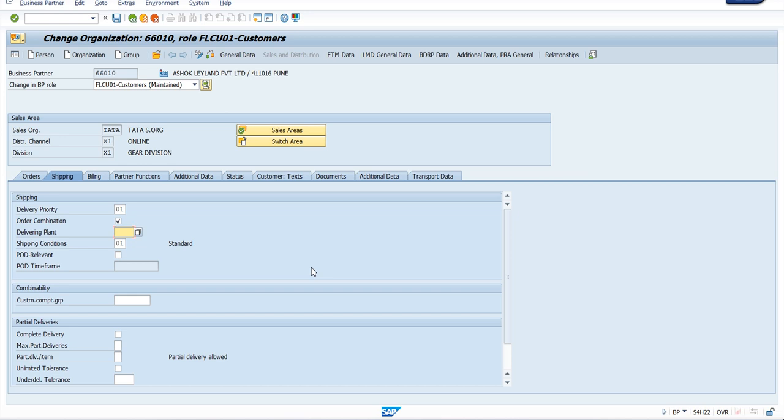So this is customer specific. Customer specific, we can put the delivery plant. Maybe this customer is available somewhere nearby some other plant, you can put that plant so that it is very near to the customer. So we will get some orders, or we can deliver it very quickly. Like that, if you have any condition, you can give that, or else you don't need to do that.